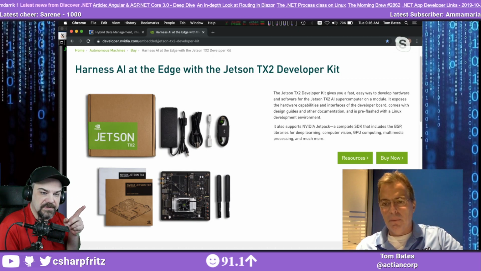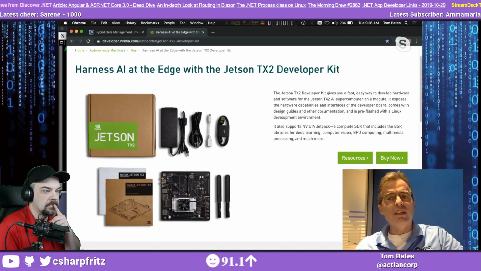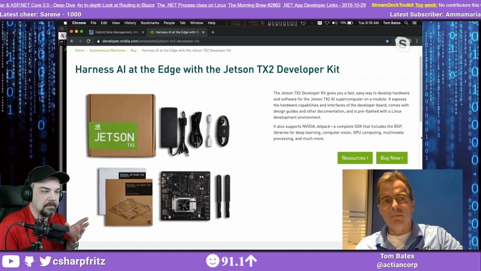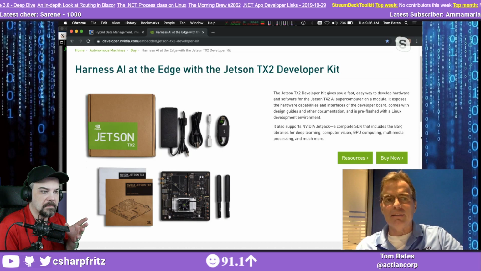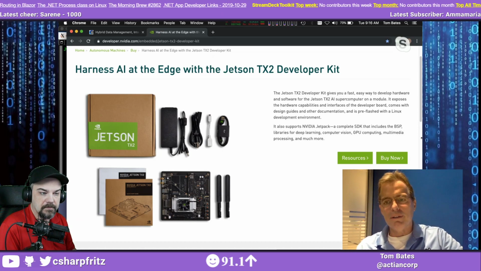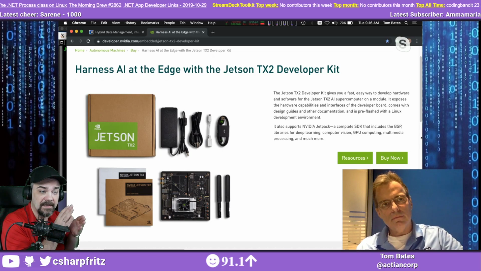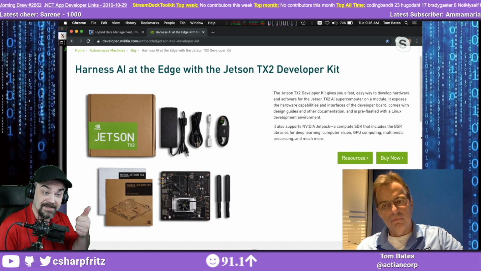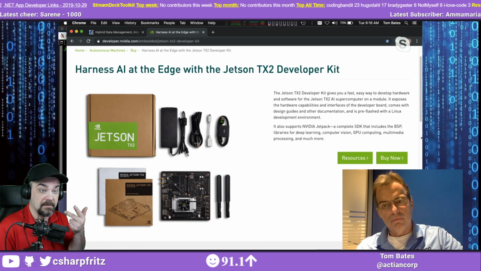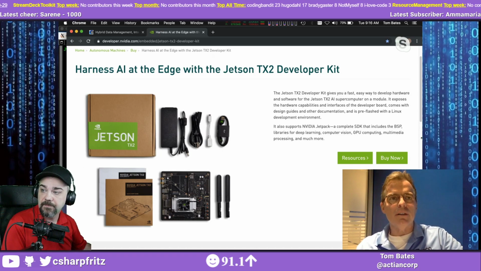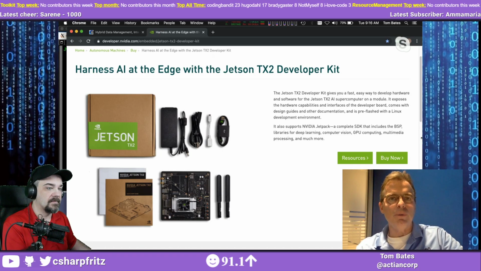So how much RAM is on this device? 16 gig, I believe, by default. The developer kit comes that way. They have different versions that you can tune whichever way you want. But in 16 gig, on a tiny little processor on this thing, you're able to run the database, facial recognition, handle a camera, all that stuff? Yes, and I have a demo that shows that if we'd like to see that.